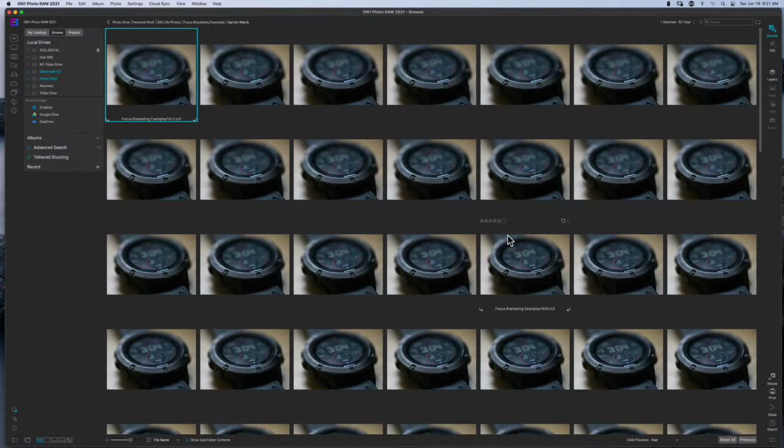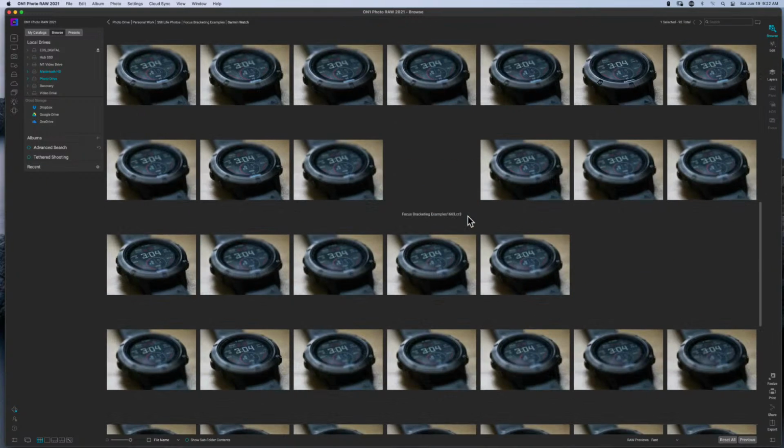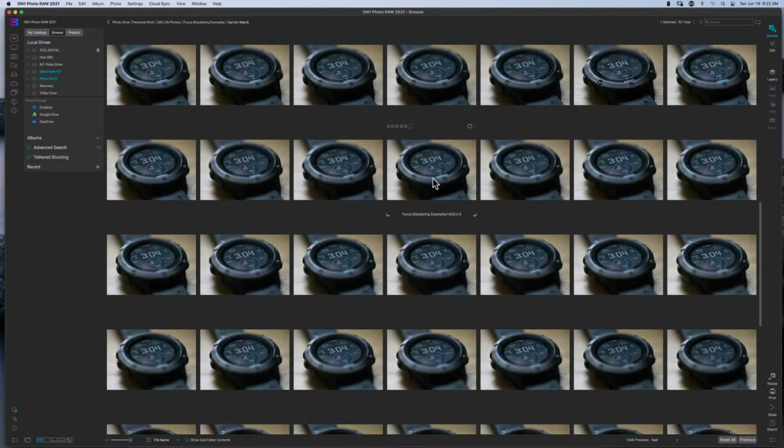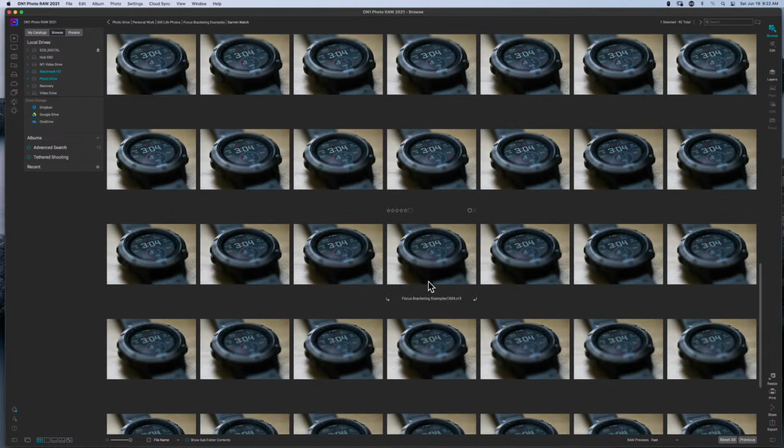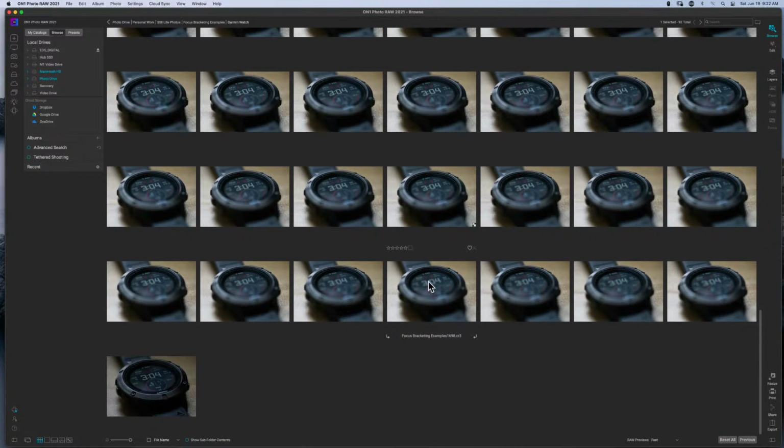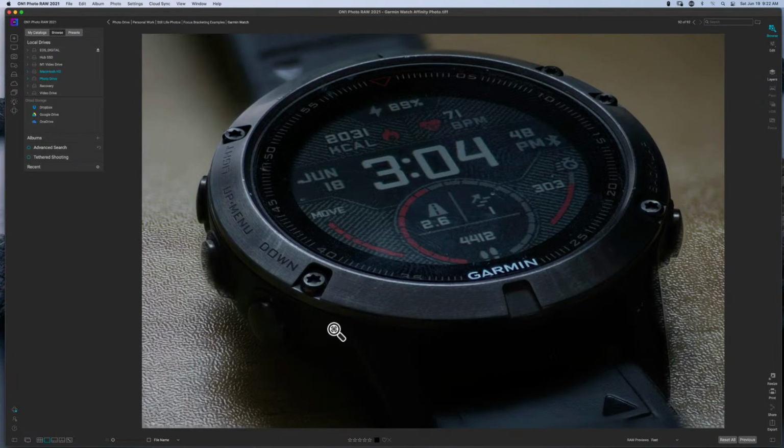Now, obviously, this is my watch, and this would be more for a product shot. So if you're doing a product shot where you have to have some depth, then this is probably what you would want focus stacking for. And I think this is where it really shines. So I'm going to go ahead and pull this up.